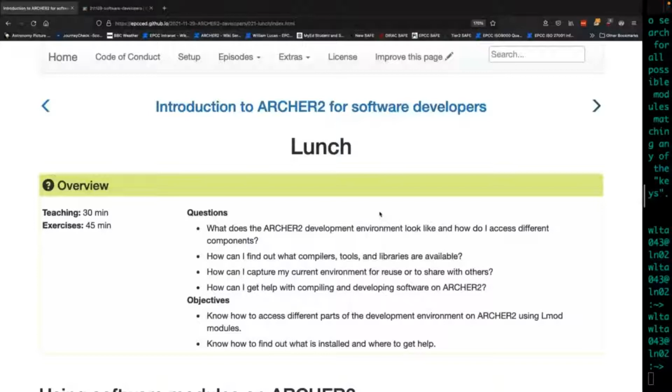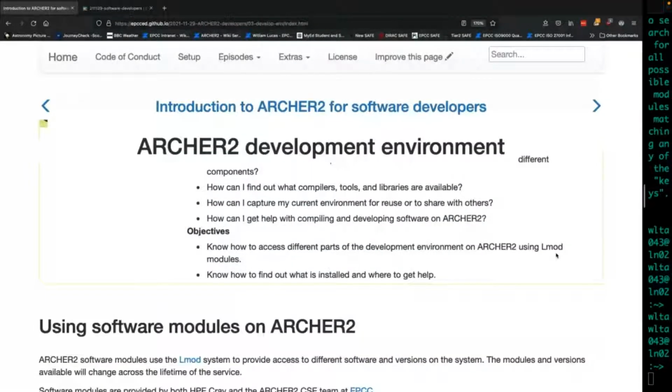And at the end of it, we would like to know how to access different parts of it using its LMOD modules. If you've been using the 4-cabinet system, or if you are a user of old ARCHER1, this is different. And know how to find out what is installed and where to get help.